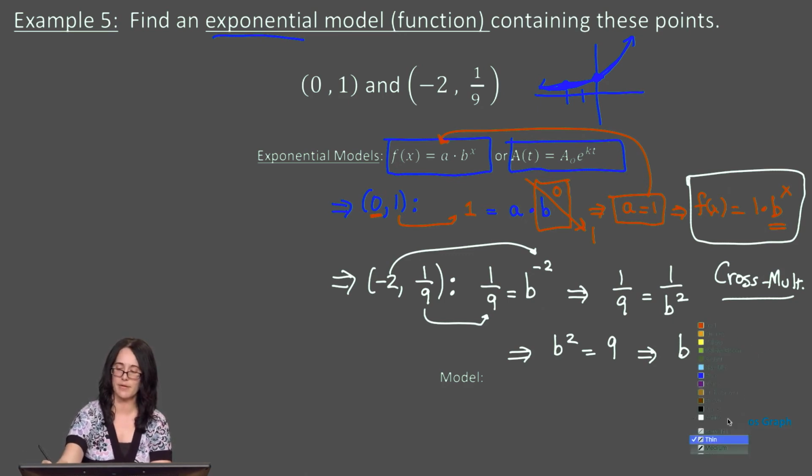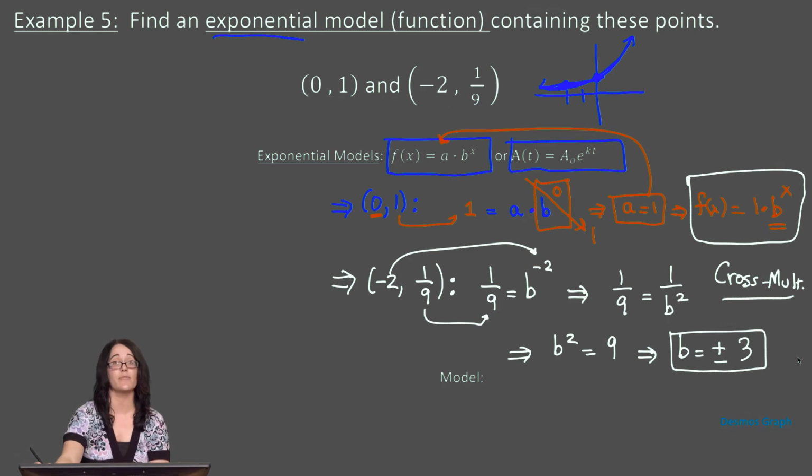Yep, it's 3. It's 3. Now here's something interesting. You got a positive or a negative 3. Now maybe you forgot the negative 3 and you're like, oops, I forgot the plus or minus. In this case, forgetting the plus or minus might actually be beneficial because it turns out, you may not have noticed this on our first slide, but your bases are always bigger than 0, meaning negative bases are not allowed. So we're going to actually only write 3 as our answer here.